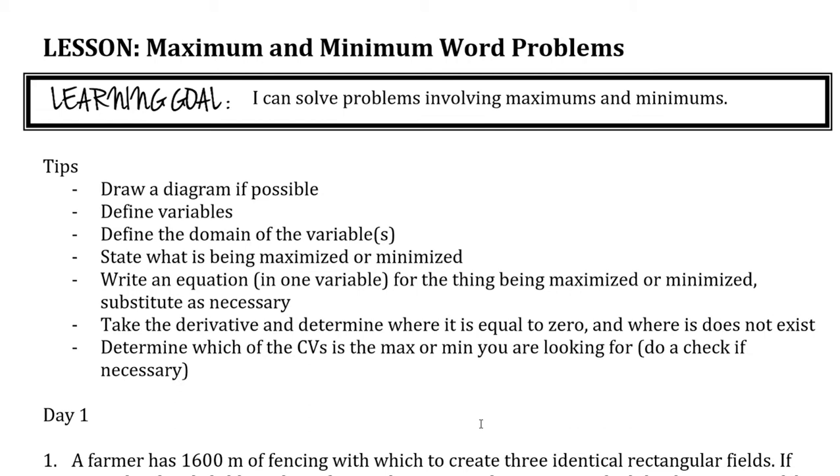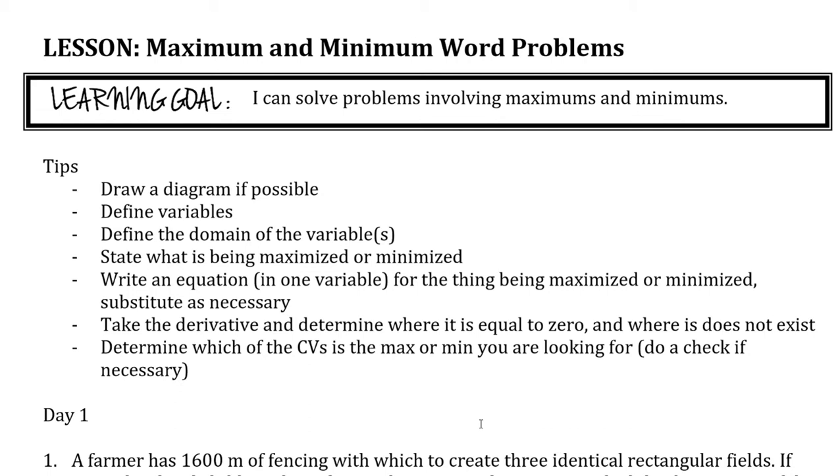And it kind of is going to give you a target. If you say maximize area, then you have to come up with an equation for the area. You know what I mean? Okay, so then you write the equation, and you may need to substitute so that it ends up being in one variable. We'll see examples of that as we go. Then obviously, this is calculus. You're going to take the derivative.